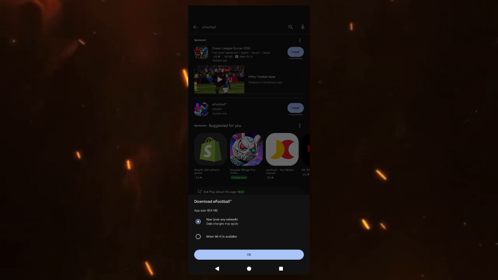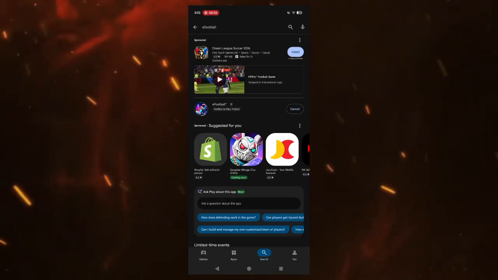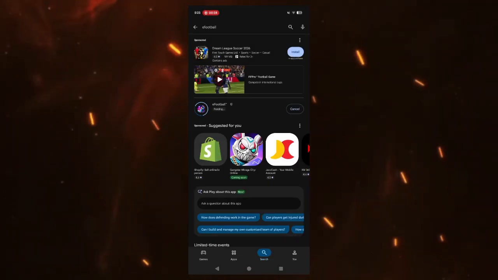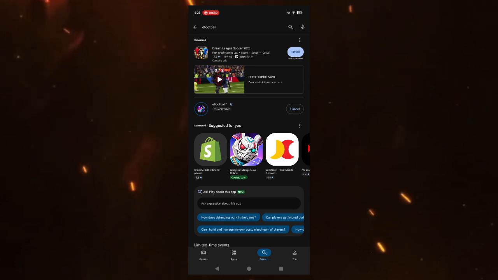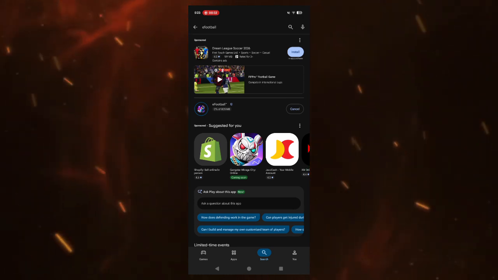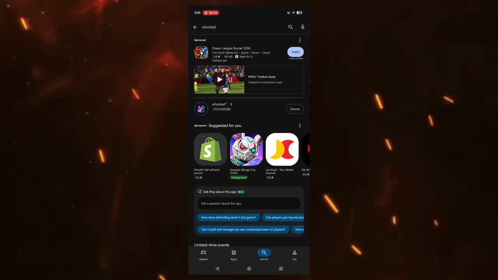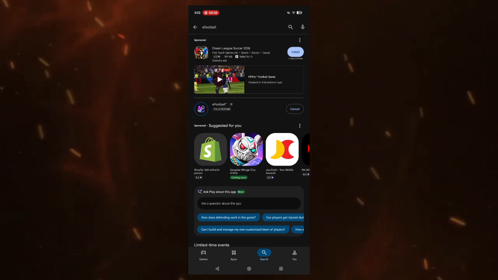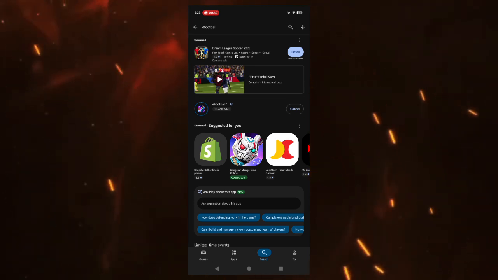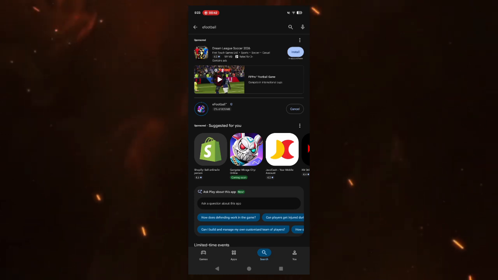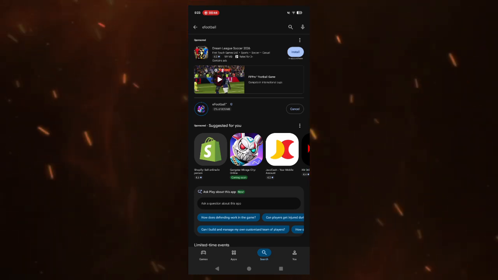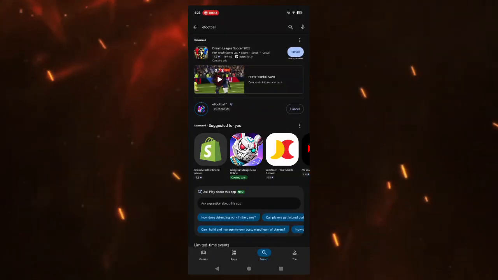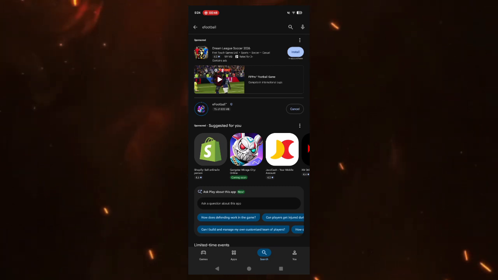space. For Android, open the Google Play Store and search for eFootball. Select the official app from Konami, tap Install, and wait for the download to finish. Konami lists Android 7.0 or higher, at least 2 gigabytes of RAM, and a 64-bit ARM-based quad-core processor as the minimum requirements. After installation, open eFootball, download any additional game data, and complete the setup.